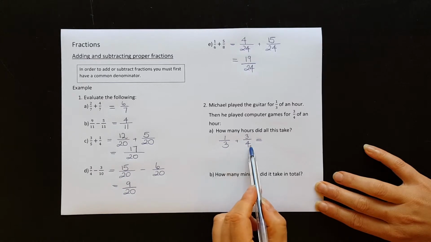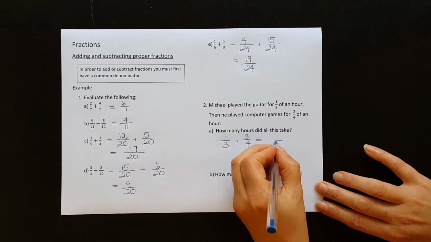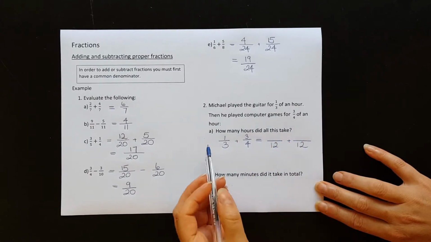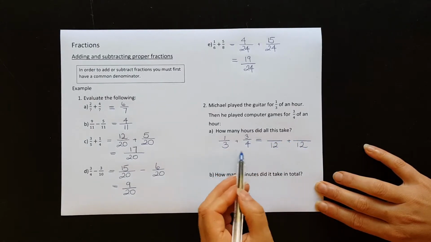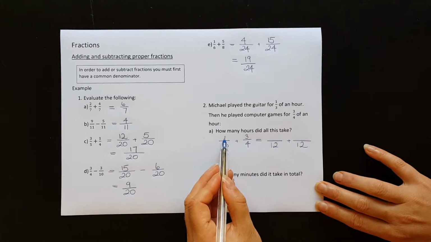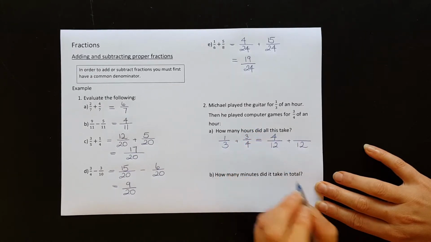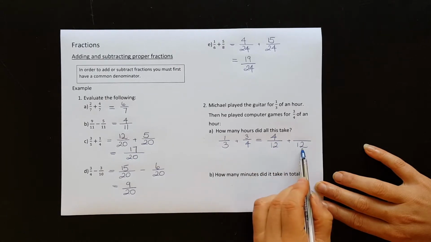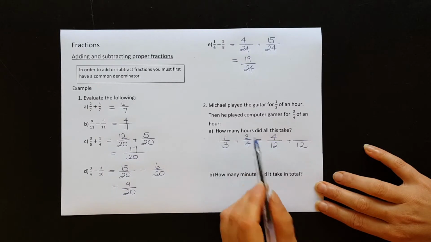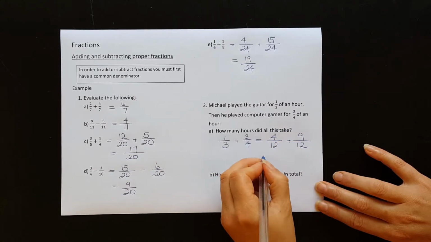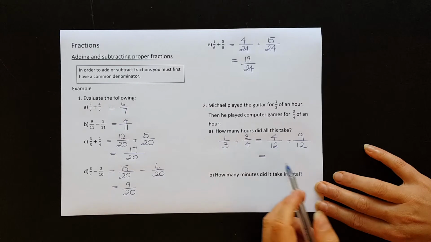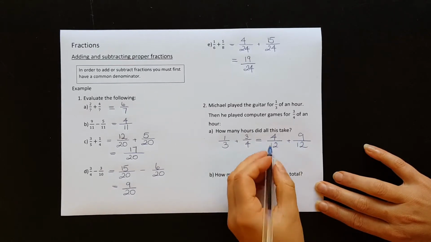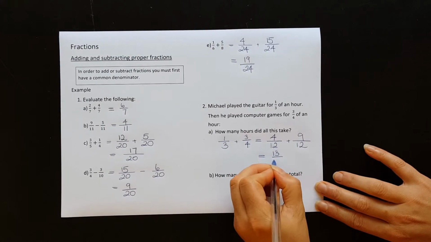For 3 and 4, the common denominator is 12. So let's make two fractions with a denominator of 12. 3 times 4 gives 12, so we have to times the top by 4 as well to give me 4/12. For the second fraction, I have to multiply this by 3 to get 12. So 3 times 3 is 9. Adding together, we have 4 plus 9 is equal to 13/12.